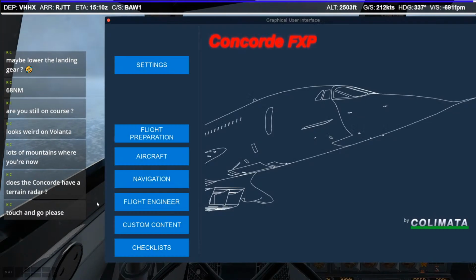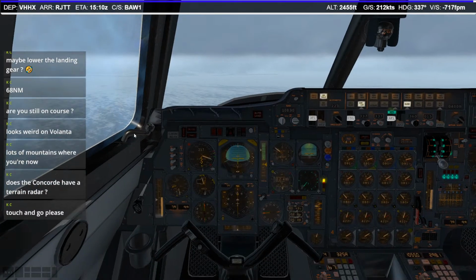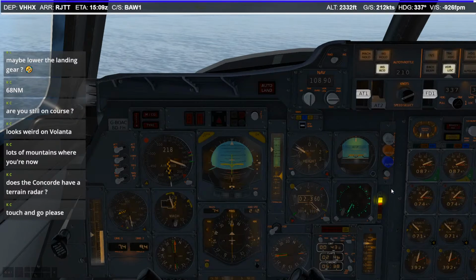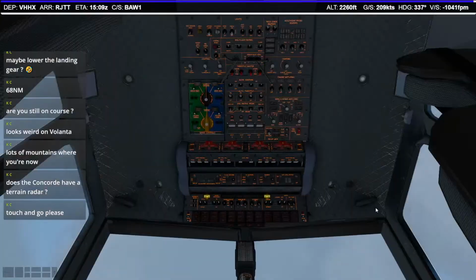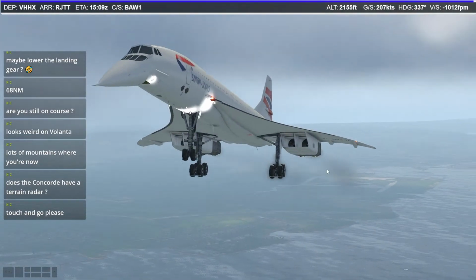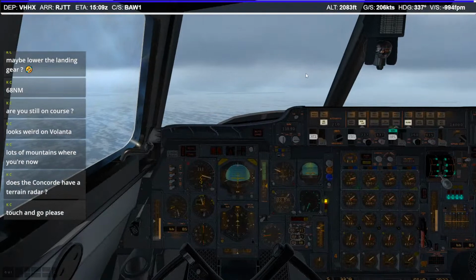Right. Are we light enough to land yet? Yes, we need 100 kilograms to be burned, and then we're good. Nose full. Okay, slowing up. 210. We're on the glide. Massive landing lights are on. We'll get the little turn-off lights on as well. There we go, turn-off lights on. We are fully configured for landing.